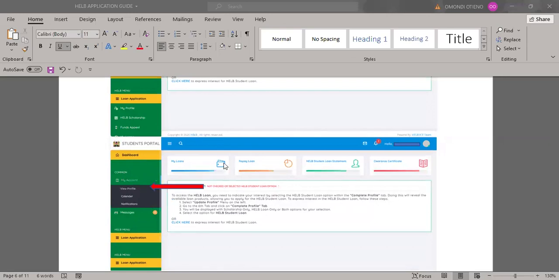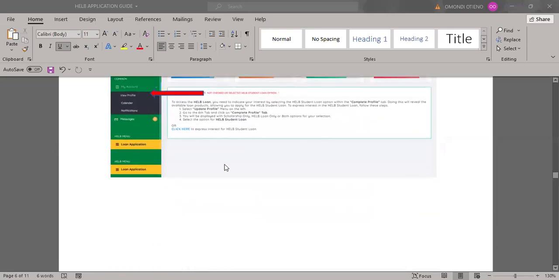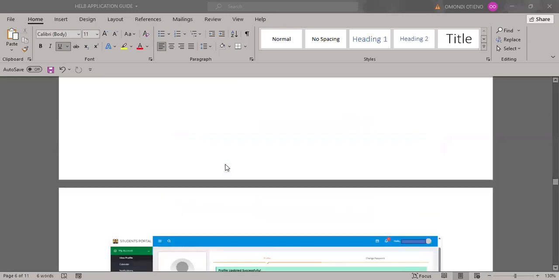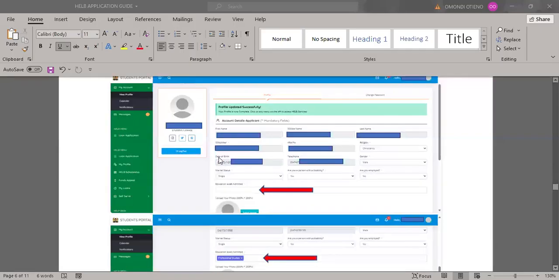Click on view profile. Once you're done with that, you'll get to this section here. So under view profile, this is what you must make sure that you have. All these things, of course, you provided when you're editing your profile, but now under view profile, there's this section here indicated education level.